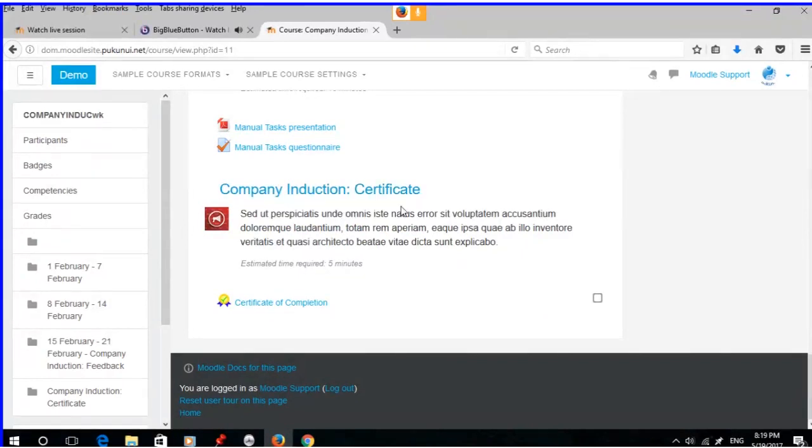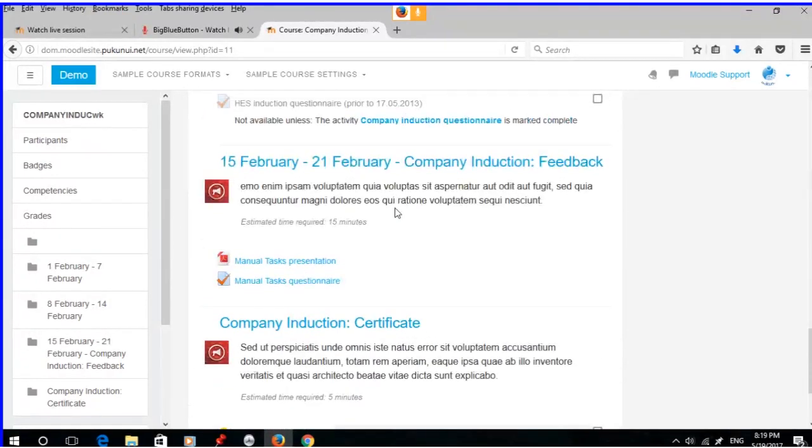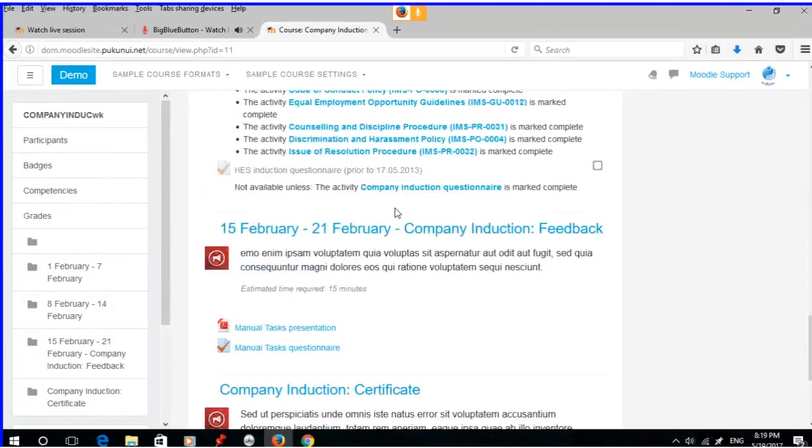The weekly format is really good if you're running a course week by week, obviously, and it takes into account all those weeks, especially if you're putting 52 weeks or 50 weeks of the year. It would handle all that for you and organise that quite nicely too. And there's a bunch of calendar things that take effect as well.